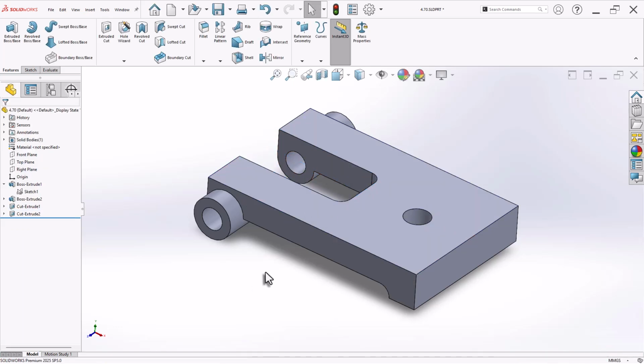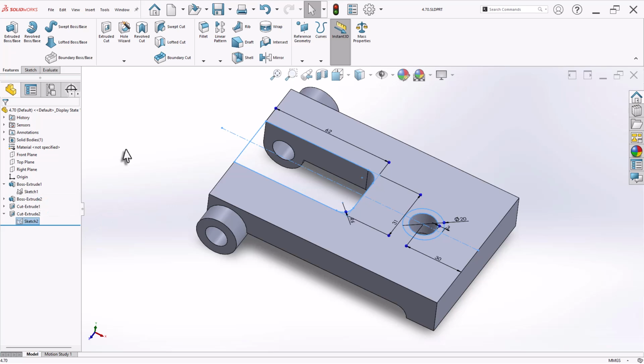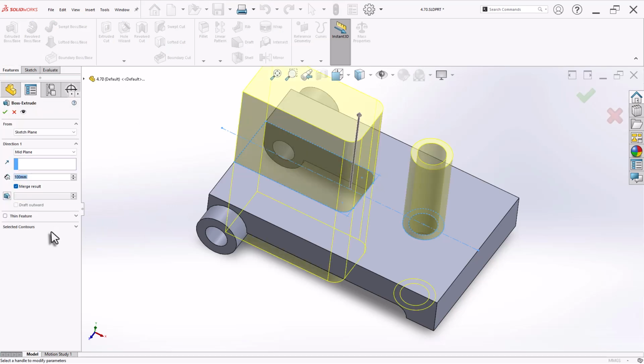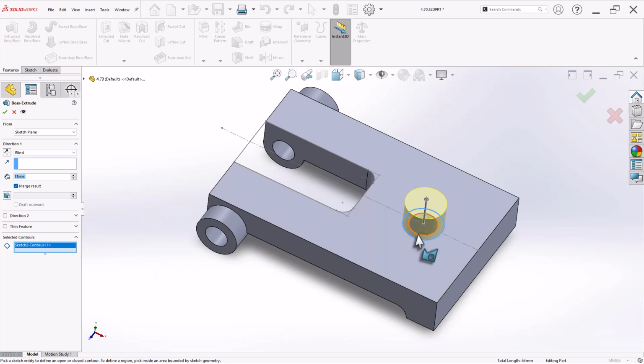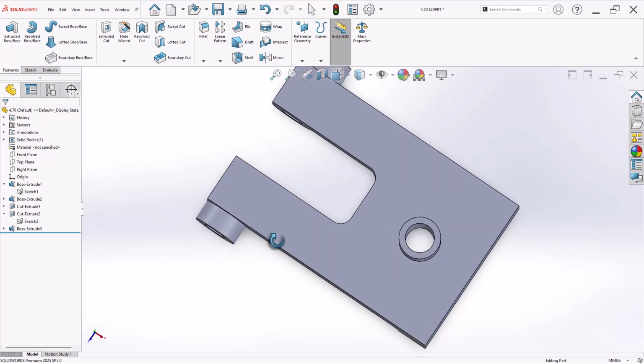And right click. Now again, let's extrude. Instead of using entire region, let's use outer circle whose depth is 15. But instead of mid plane, let's select both the circles and add the 15 depth.